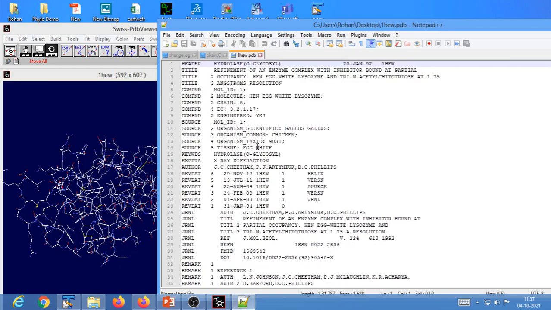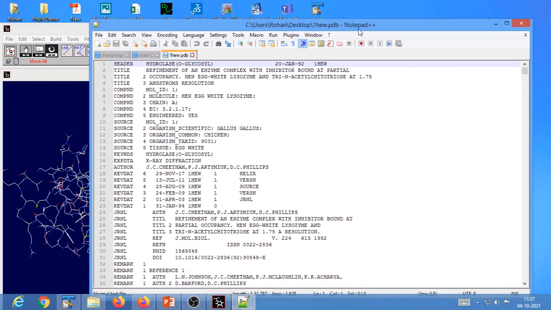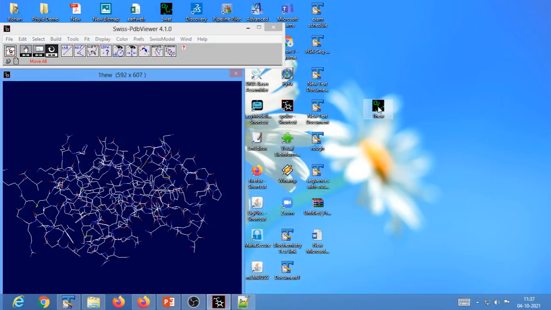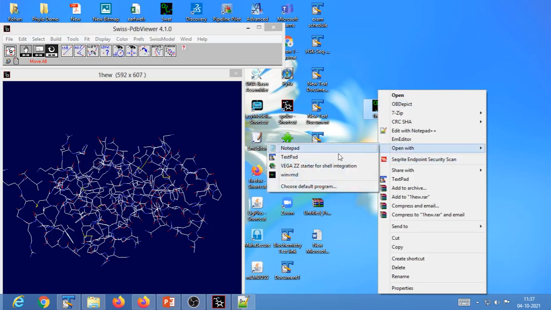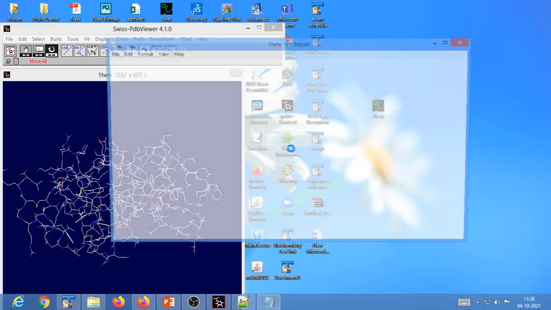Okay, so why do we need specialized software for visualization of the textual data that is arranged? You can ask yourself a question: I do have a default text editor in my Windows system, that is, I can see it in Notepad also. Then why do we need a separate text editor? Okay, to answer this, let us try to open it using Notepad and see how things would appear, right?